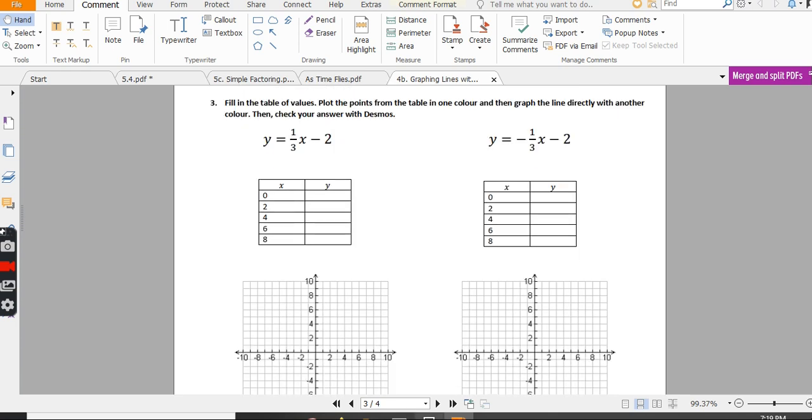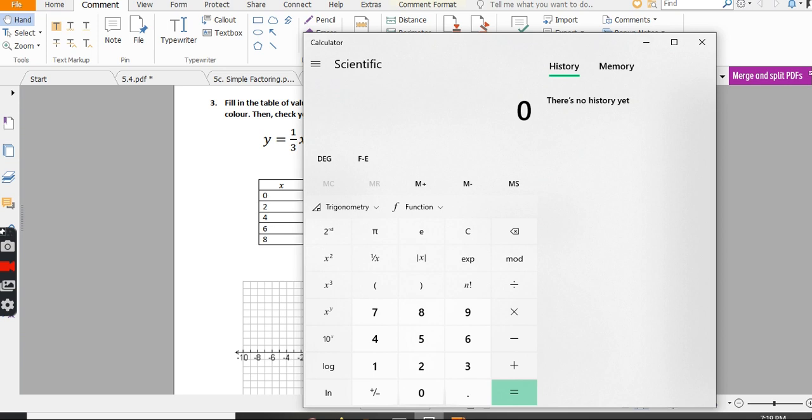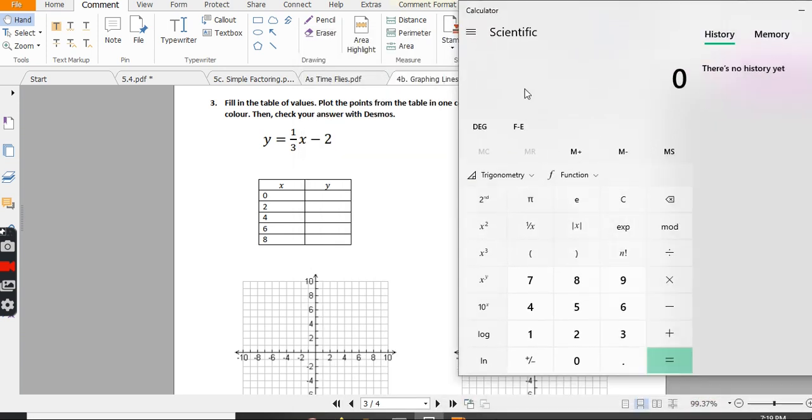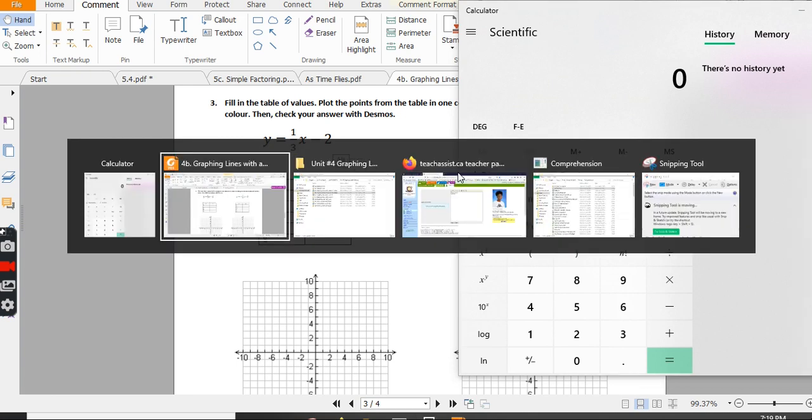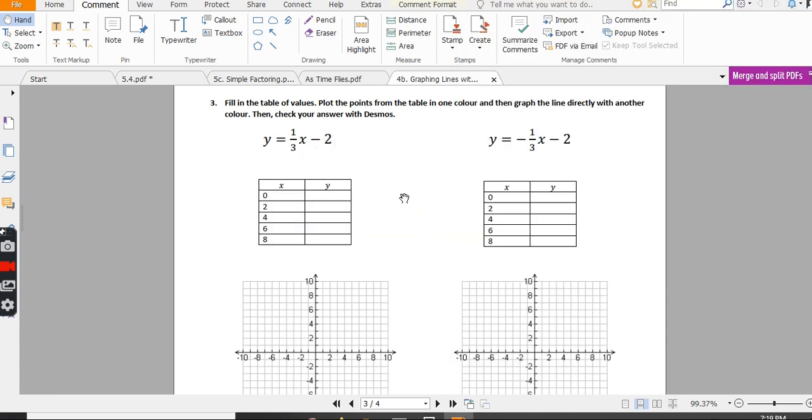Okay. So to fill out the table, I'm assuming, Keyshawn, that you have no issues plotting the points. It's really just finding these values. So to find these values, you do the exact same thing. Let me just clear the screen. Okay, so to find these values, my computer's lagging, I'm sorry.